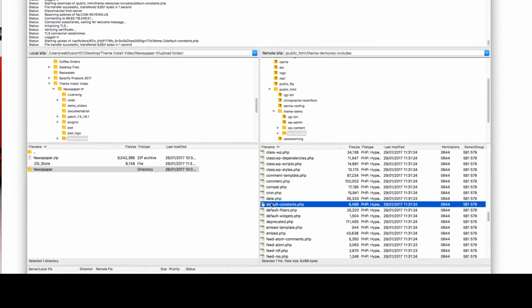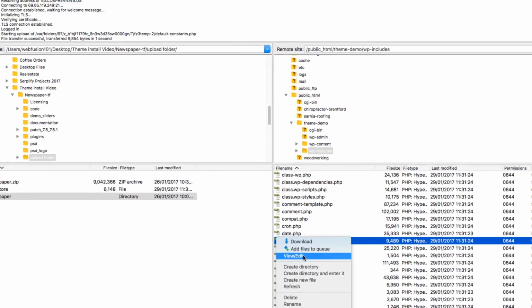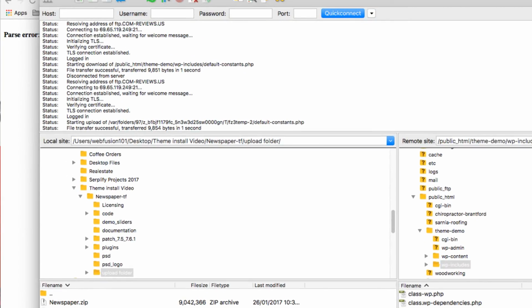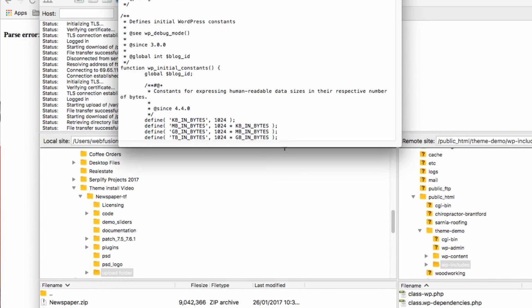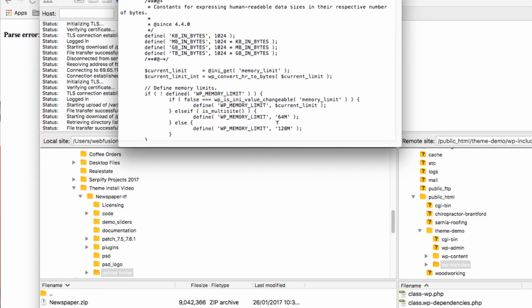Click on refresh, and now I got a syntax error on line 45, which is the same line. So I'm going to go back. That's the comma I was telling you about. That switches on me. It took me hours to figure that out. View and edit again. Scroll down to the 128 memory limit, and then that little comma needs to be switched to the same comma in the code. Otherwise, it will not work.